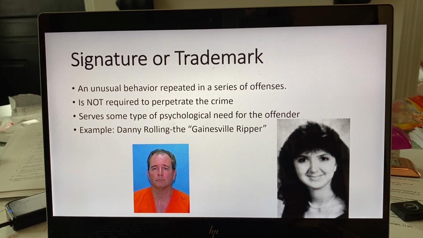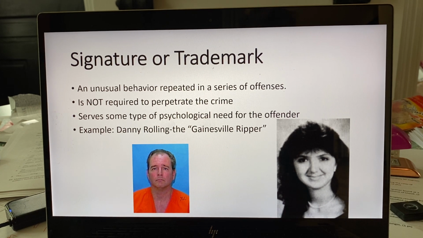He then took her head and put it on a bookshelf facing the front door. And the purpose for that was, I hate police departments because they won't hire me. I want the first responders or the first officers on the scene to have to walk in and see this horrific scene of the head of this woman who they basically thought of as their little sister or their daughter. And so that it would be especially psychologically damaging to the first responding officers. Okay. And that was why he did it.